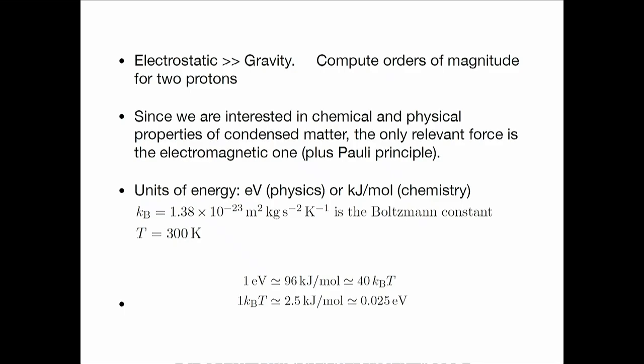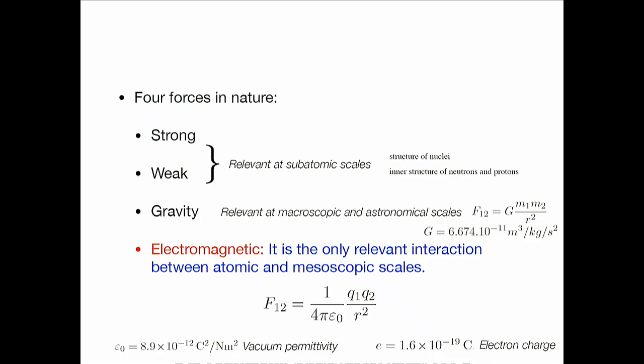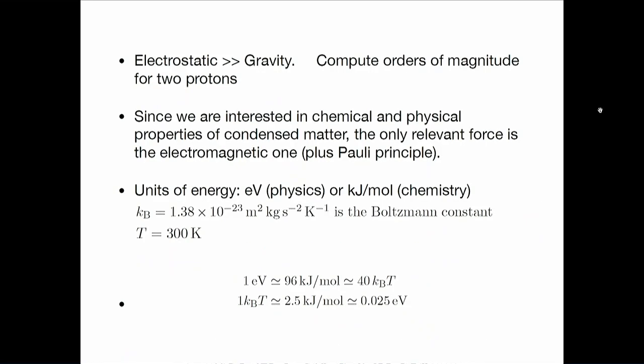As you can see, if you compare gravity to electromagnetic, when you make the ratio, the distance disappears, and the ratio of the forces is given in terms of the ratio of the constants, of the masses, and of the charges. As an exercise, you can compute the ratio of the two, and for two protons, if my memory is correct, the ratio of electromagnetic force to gravity force is 10⁻³⁴. So you can happily forget about it. As I said, the only relevant force is the electromagnetic one plus the Pauli principle, which prevents the collapse. And all the other forces that we will see that are used in soft matter or in statistical physics all originate from electromagnetism and the Pauli principle.